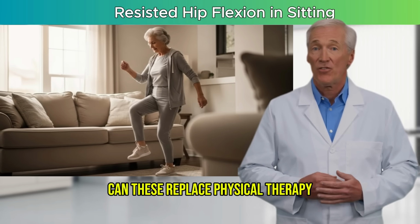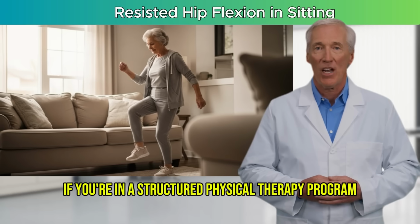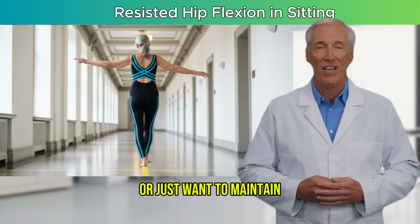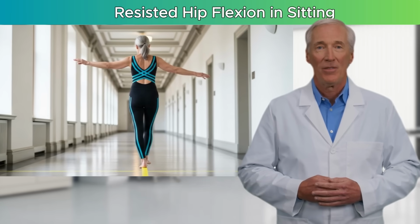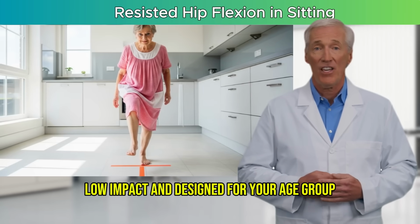Can these replace physical therapy? If you're in a structured physical therapy program, continue following your provider's instructions. But if you've finished therapy or just want to maintain and improve your balance and strength at home, these exercises are a perfect complement. They're science-backed, low-impact, and designed for your age group.